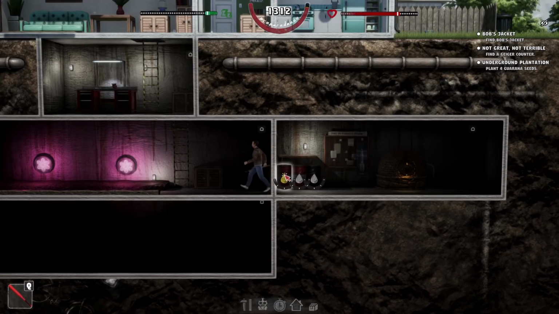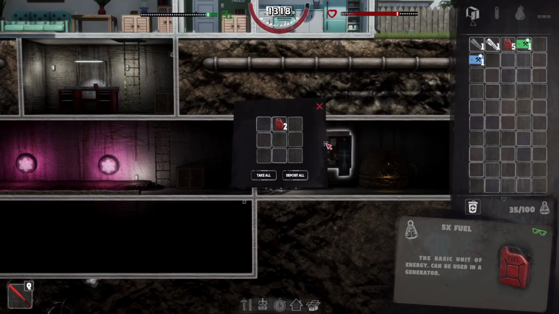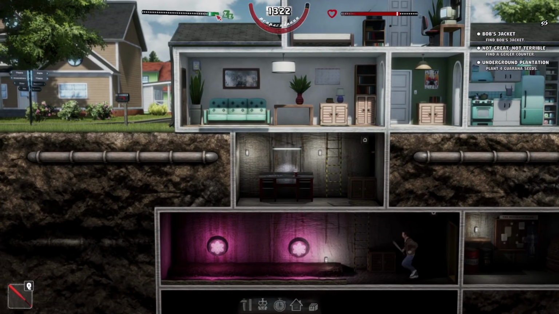What we're going to have to do is, let's go to here. Let's do this. Grab ourselves 5 lots of fuel. Yes, please. We'll go and do that. Right, now we need to go and have a sleep. Right, so go and have a nap because you're exhausted.